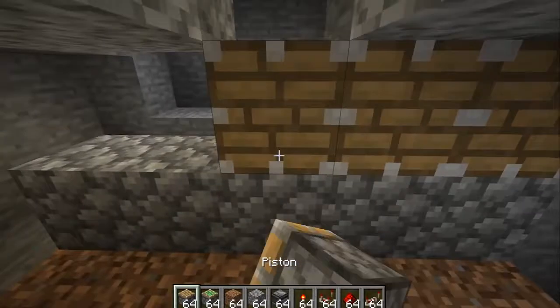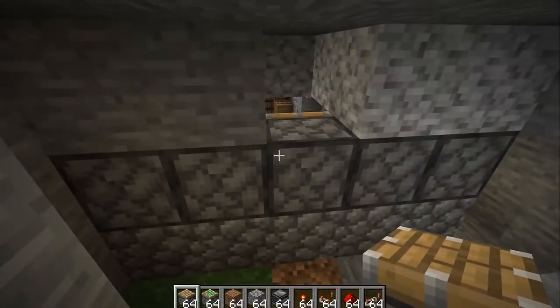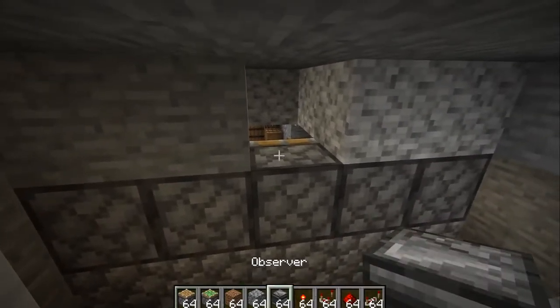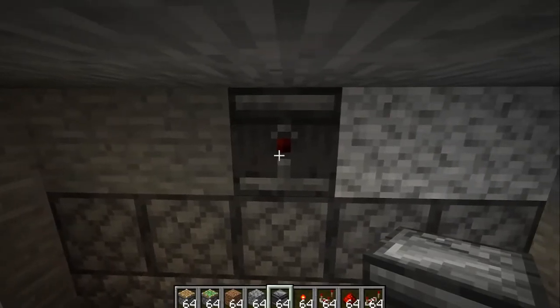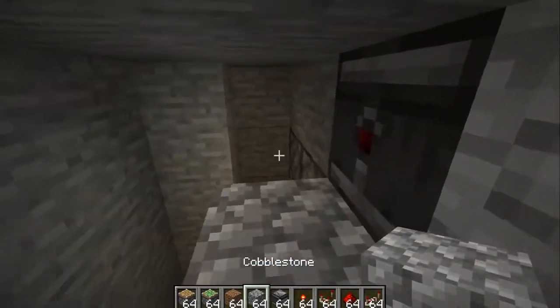We're then going to have a line of pistons. So you're going to need 5 bits of iron and 5 bits of redstone for that. The rest is wood and cobblestone, which is quite easy to gather. The only thing that could be a bit of a challenge is the observer, because of course you're going to need to go to the nether to gather up some nether quartz to get those. But realistically, it's not too difficult.